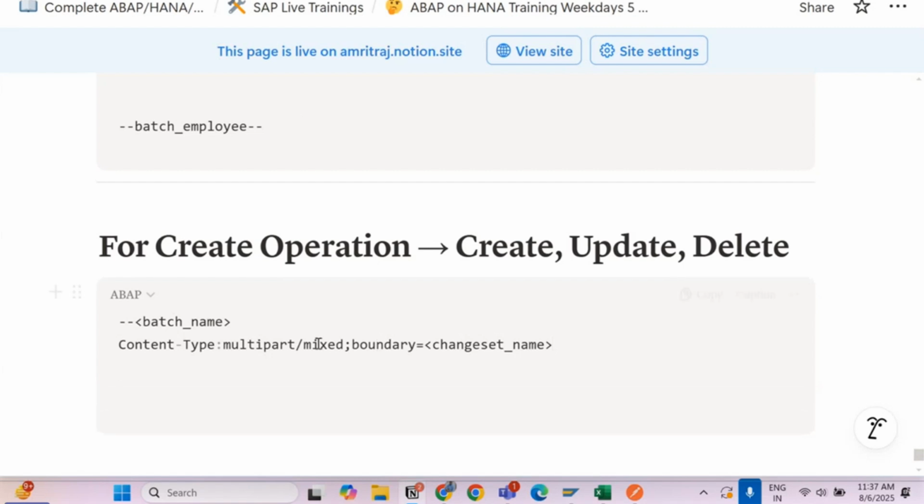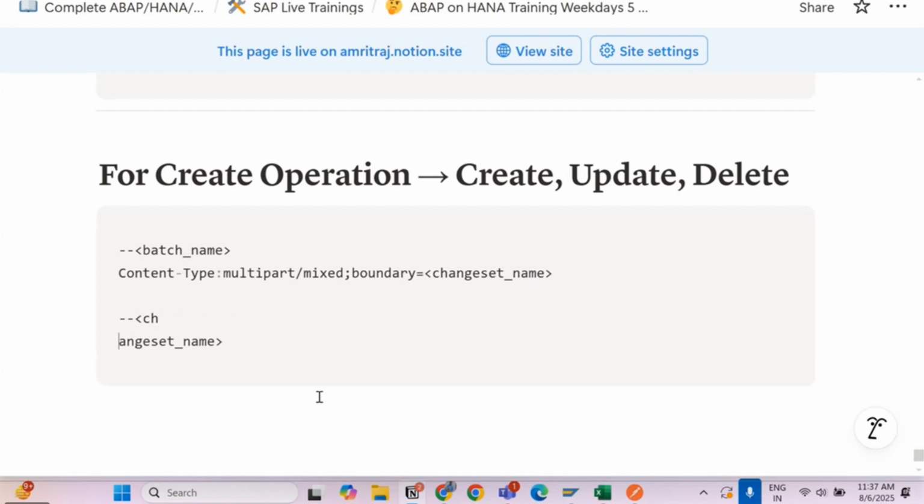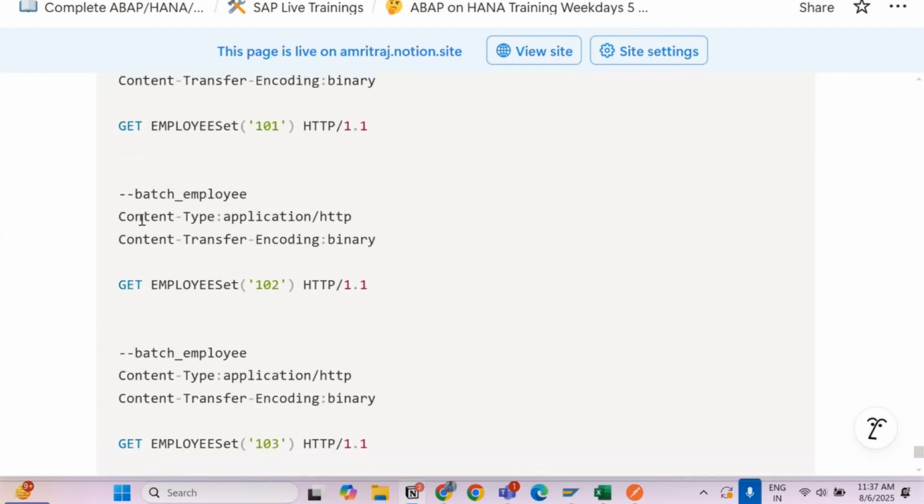Then after one line space, the same name that you have passed, you will be using it. And inside you are going to implement your create, update, or delete. So this change set, and I will have a closing change set as well. Now in between, I am going to implement. So these two parts will be there, content and encoding binary.